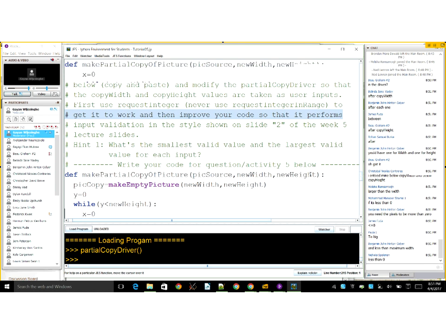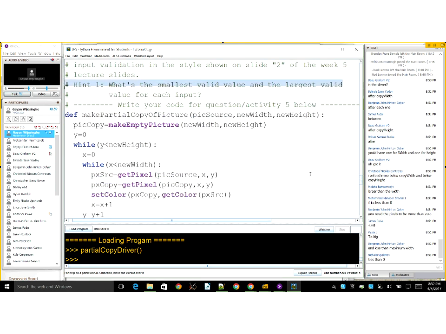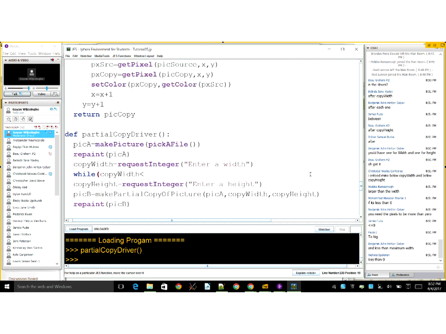So it doesn't tell you exactly. So here we go. What's the smallest valid value and the largest valid value for each input? So look, if you thought that 0 is an acceptable width, it's not entirely wrong.